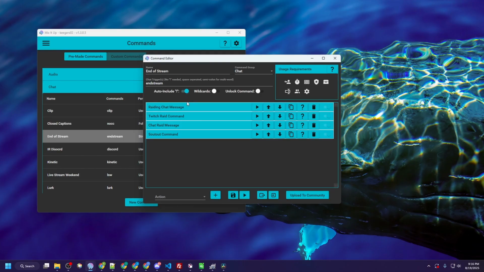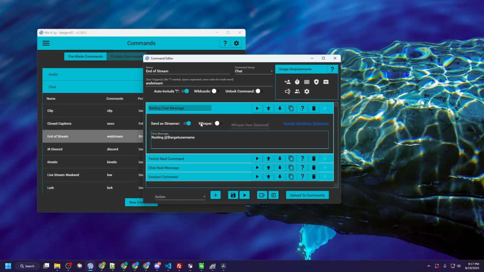So what this does, and I've named the commands so you can see what they do. I will tell you what each one is, but if you read this right here, it should explain to you what each step does. So I run exclamation point end of stream at the target. So at Nakunai_dragon. So what does that do? Well, first of all, that prints my raid message to chat that we are raiding Nakunai Dragon.